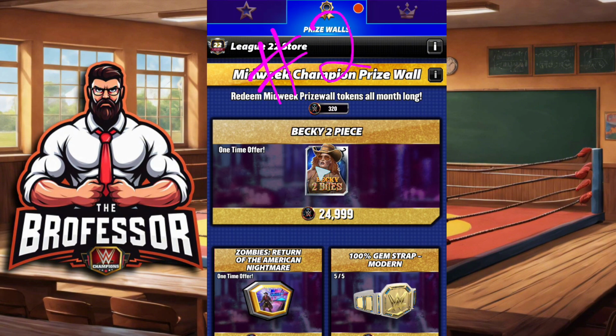Number two on this is, wait. Wait until the end of the month to get all the things that you need. Or if you know exactly what you need, make sure that nothing else comes out later, which is why I always tell you to wait. You never know if a moment is going to make its way into the game and onto the Prizewall.